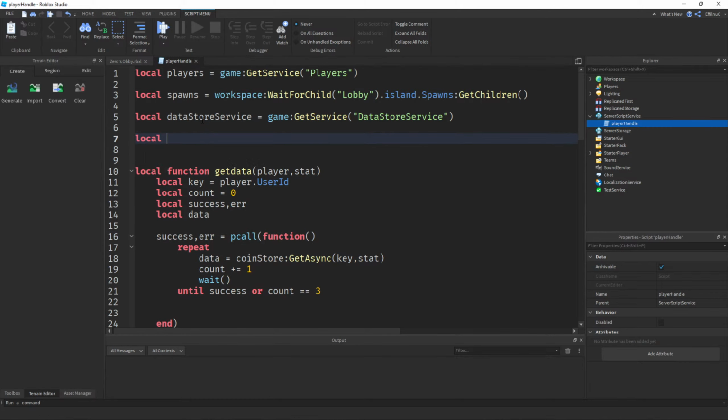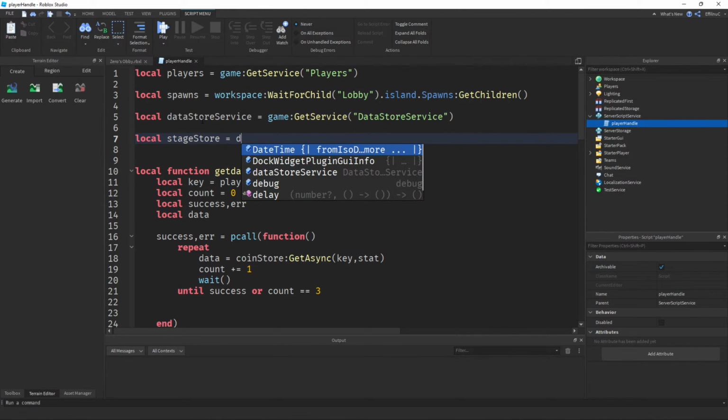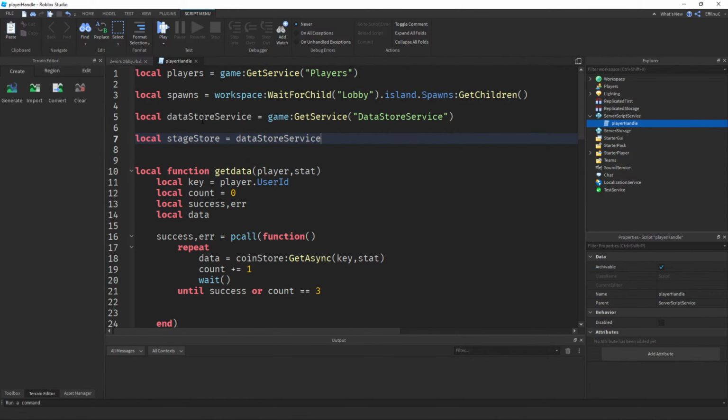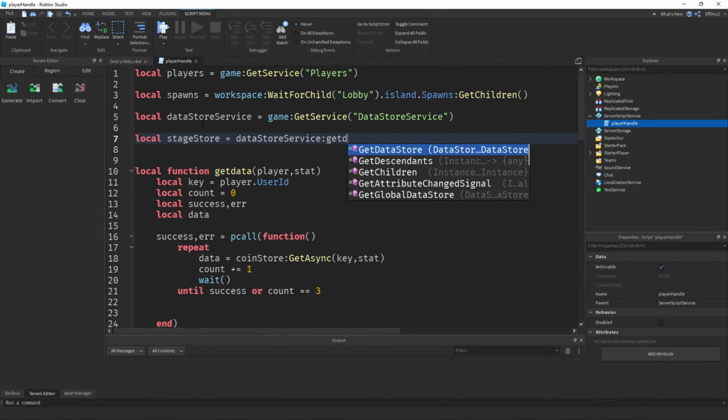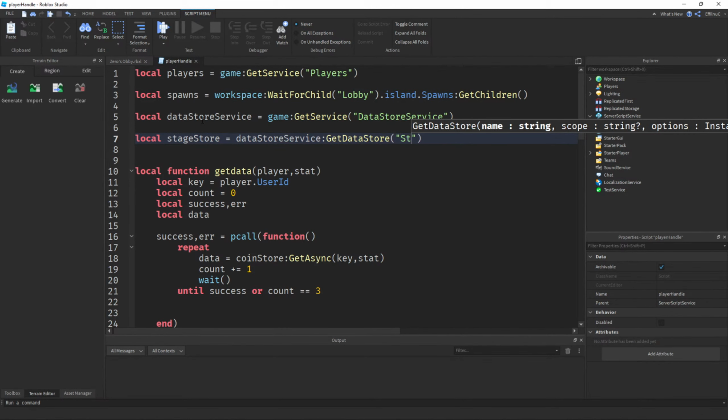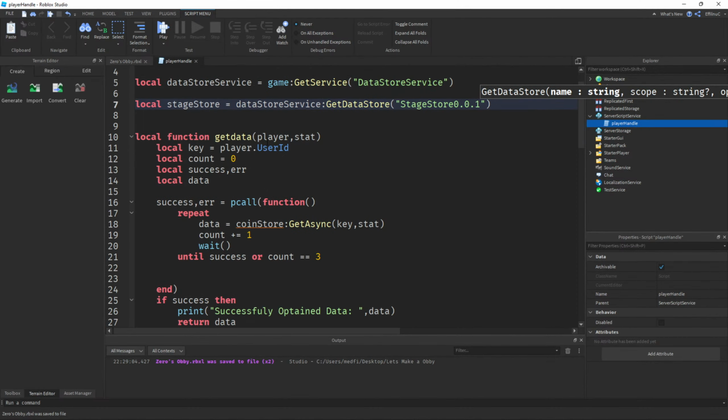We're going to say local stage store is equal to data store service, get data store, and we'll call it stage store. We'll go version like 0, 0, 1 or something like that, just so we know it's the first version of the store. And then we can just go ahead and change this to stage store.